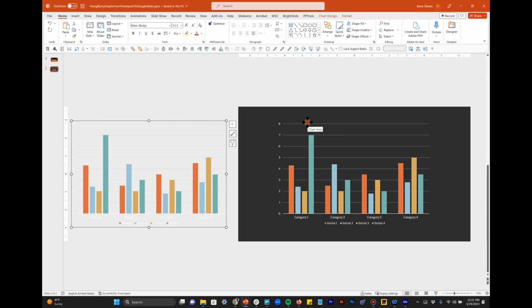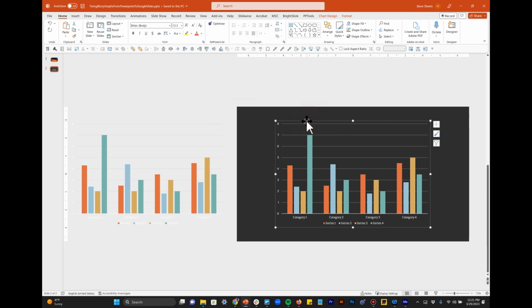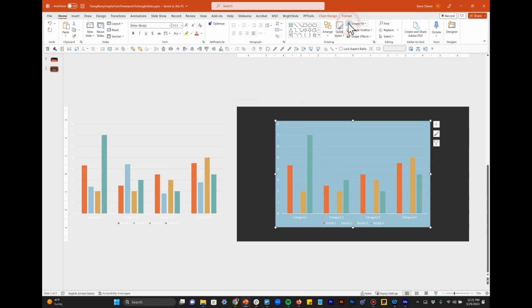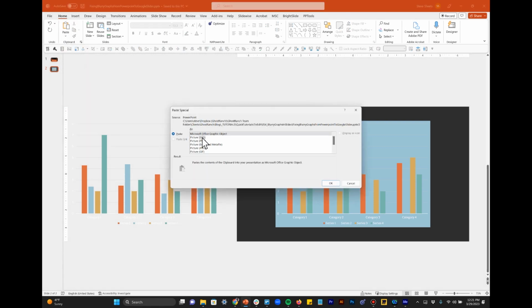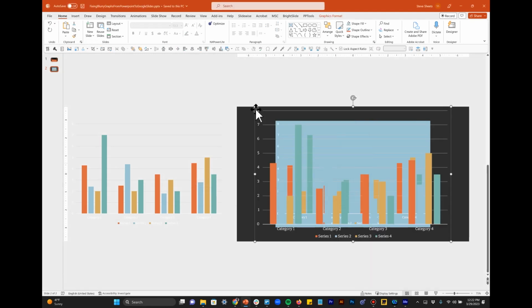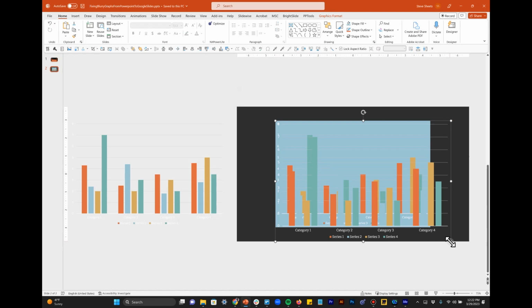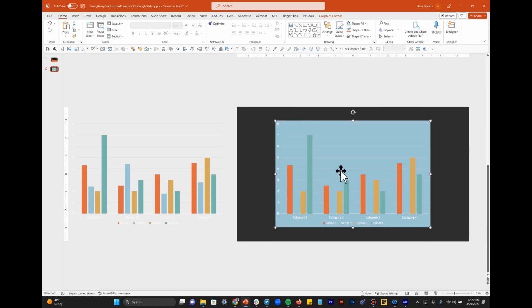And then with this version of the graph, again, I've already copied this, but you want to make sure you've got a copy of it on your pasteboard. I'm going to give it a fill color just so I can see the edges of the graph area. Then I'm going to come over to paste, and in this drop down, there is an option to paste special. I'm going to choose SVG, hit OK, and I'm just going to hold Shift as I drag in the corners of this so that I can get it to be in the exact same size and place where the original was.